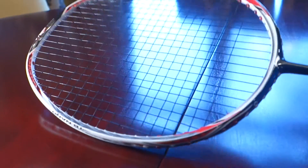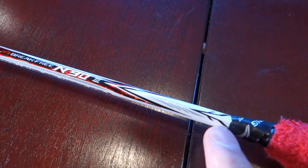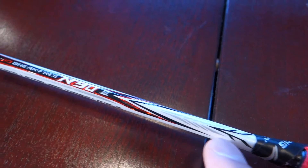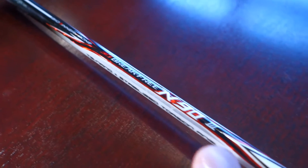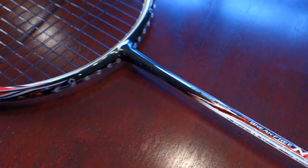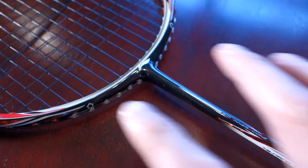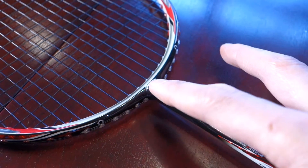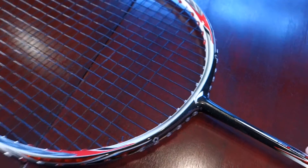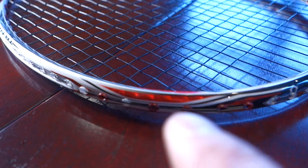First I'm just going to go over the design of this racket — I personally think it's quite unique. The detailing is quite nice: they have silver chrome here, lines, and a really nice design. It seems like they really put effort in. The red sparkly accents are quite nice, and it reads '3D Break Free N93.' On the side it says 'TB Nano Stabilized to Origin Angle.' You'll notice Li-Ning rackets have a lot of scripture on them. This is 'Bio Inner Cone,' and moving up where the shaft meets the head it's black — that's a really big standout feature. Moving on to the head you can see more red accents and that chrome shininess.